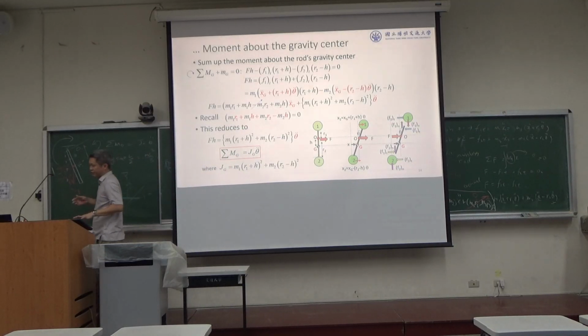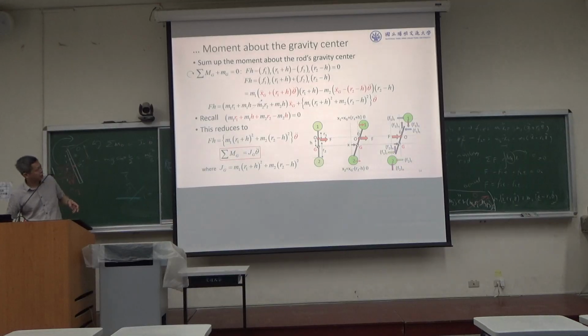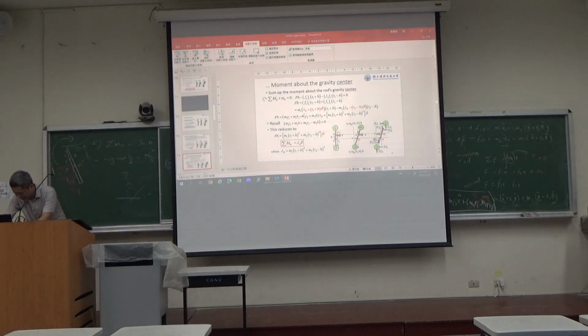Okay, because of the time limitations, I'll straight away go to the working. Okay, when you do the moment sum about the gravity center, look at this white black color dot. Okay, the moment here is N times h. This is what you call external moment. But not to forget, if you now free up the rod, it is subjected to tangential force coming from bob 1 and tangential force coming from bob 2. So there are some typos that I did the correction. Okay.